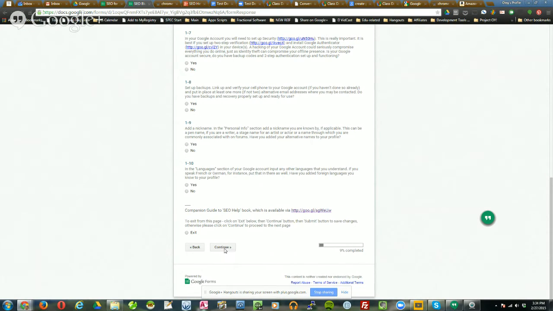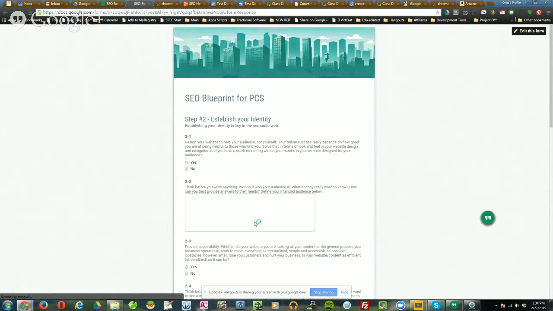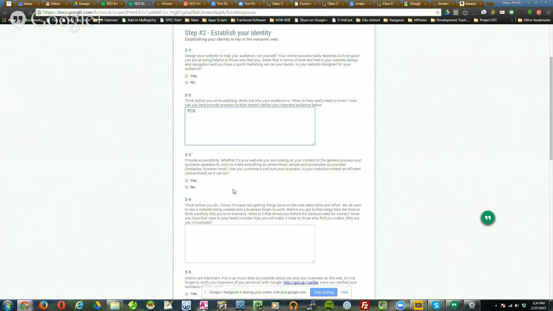So in my case, I'm going to go to the next page just to show you something. Notice I didn't fill all the stuff. I just put in a couple of things. And here I'm just going to put in the words PCS just to show you, later on, how information gets stored so you can see it. But you can see it's like a little free-form text field. And so it just goes through one by one.